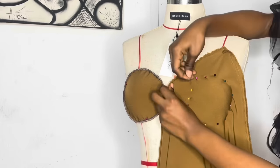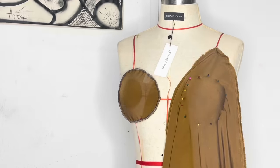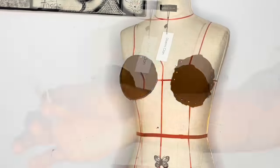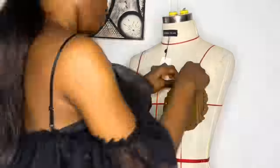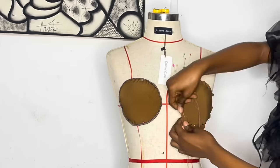So once you're done pinning all of that, you're going to be moving forward to cutting this with our scissors. So this is what it looks like just before we cut each and every one of the excess out. Once with my needle and thread, basically what I'm doing is tacking the fabric to the breast cup so we can take out our pins.